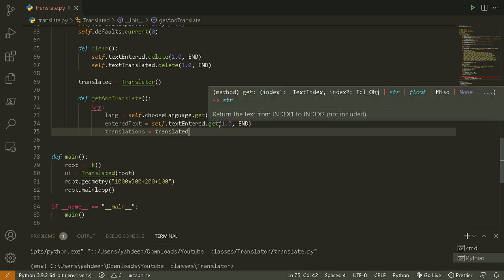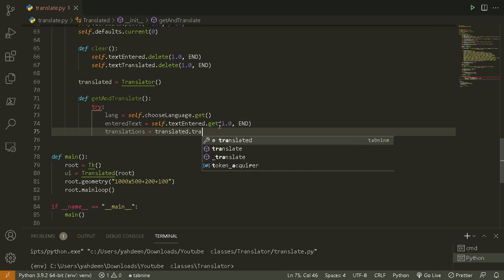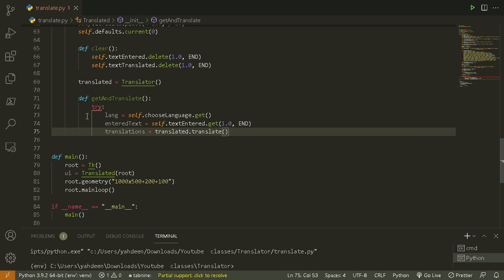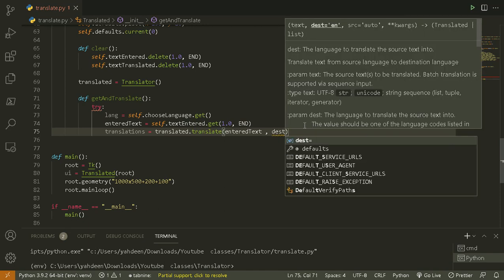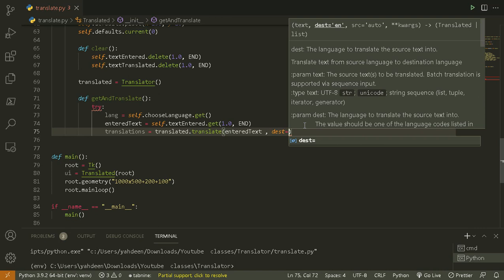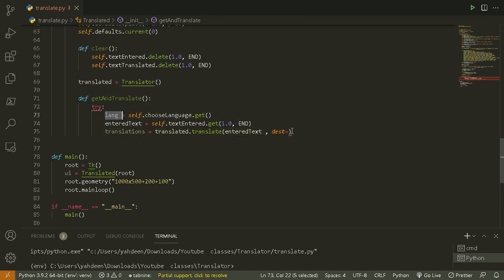So just like that, translated.translate, and then we pass this enter text here, and then we pass the destination. The destination now will be this variable right here, the language, the language that we want to translate to.